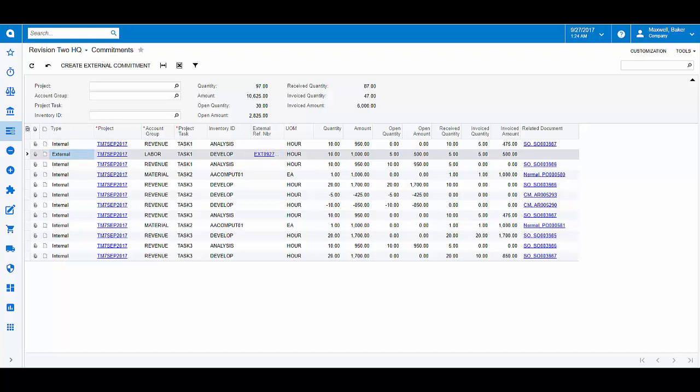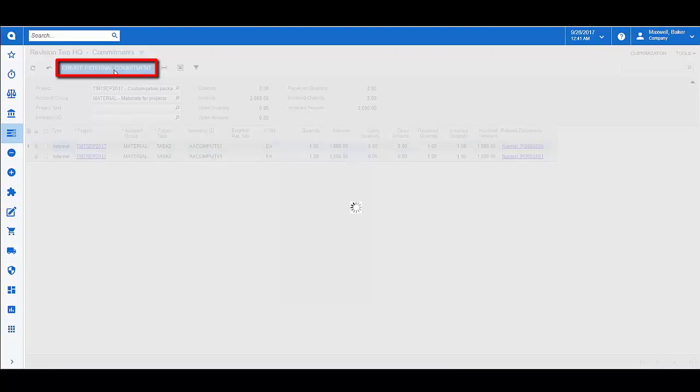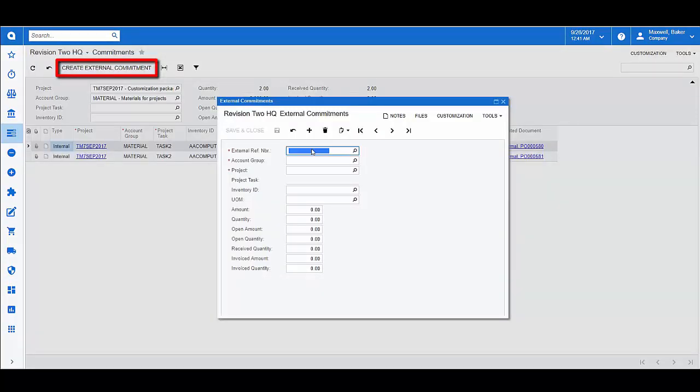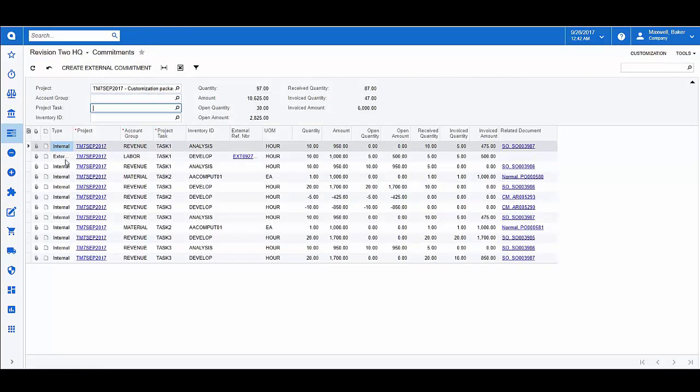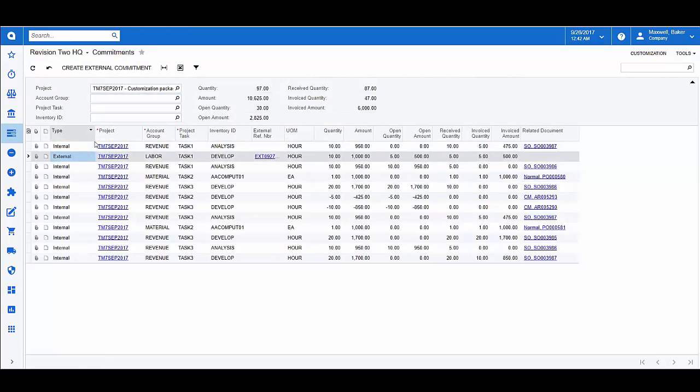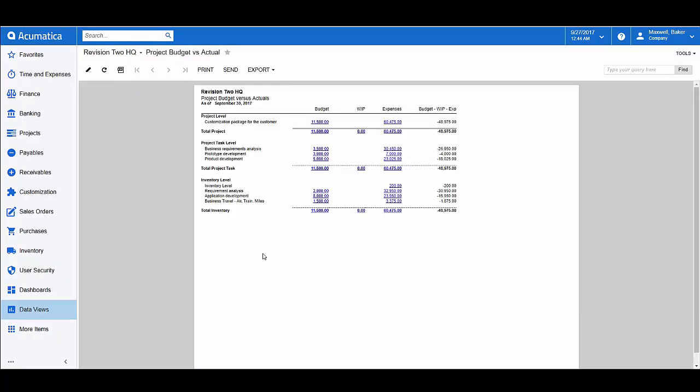You don't have to select the Internal Commitment Tracking checkbox on the Project Preferences form to be able to import external commitment records. To create an external commitment record, you can click the Create External Commitment button on the Commitments form and populate the necessary data in the form. The External Commitments form is available for writing an import-export scenario to it and for access via web API. Commitment data is also available for project accounting analytical reports. In the sales demo dataset, you can use the following custom report to review the project commitment data: Project Budget versus Actual Report.